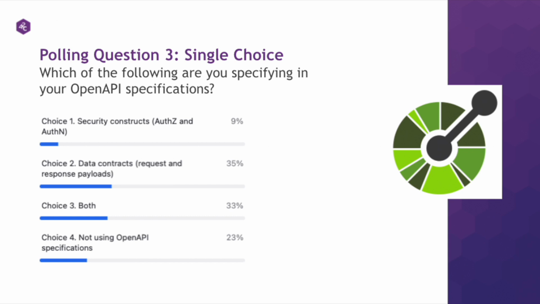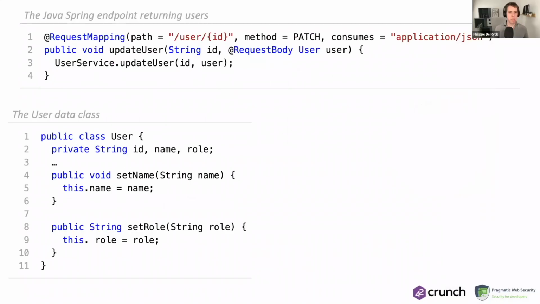Yeah, absolutely. Right, mass assignment. Yes, of course. Let's talk about how you can leverage those contracts to avoid mass assignment. So what's mass assignment really about? Well, again, a very beautiful endpoint here, in this case an endpoint to update the user. What we have is a PATCH request. It goes to an endpoint /user with an ID, and the client provides some JSON, which will be used to update the user.